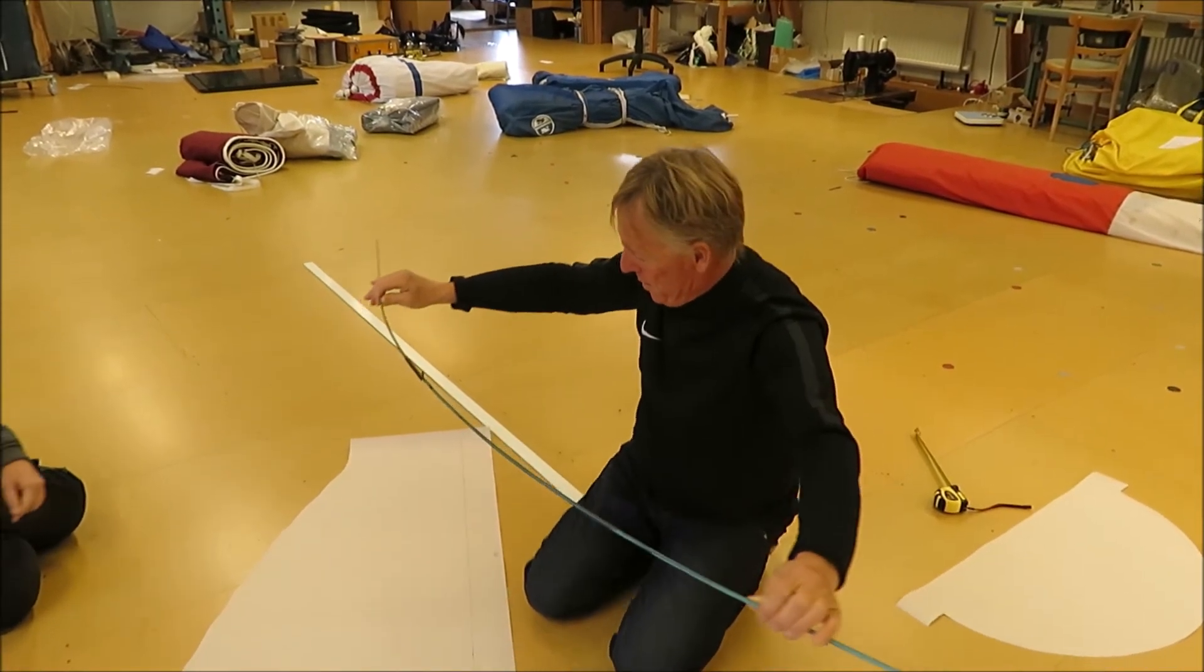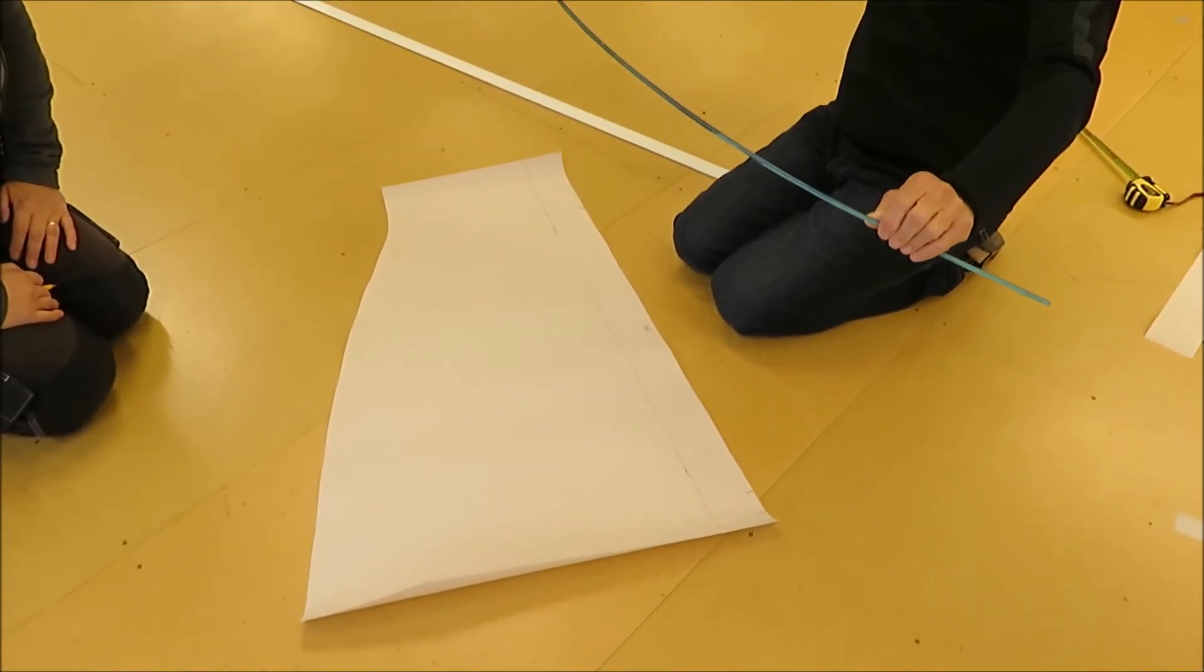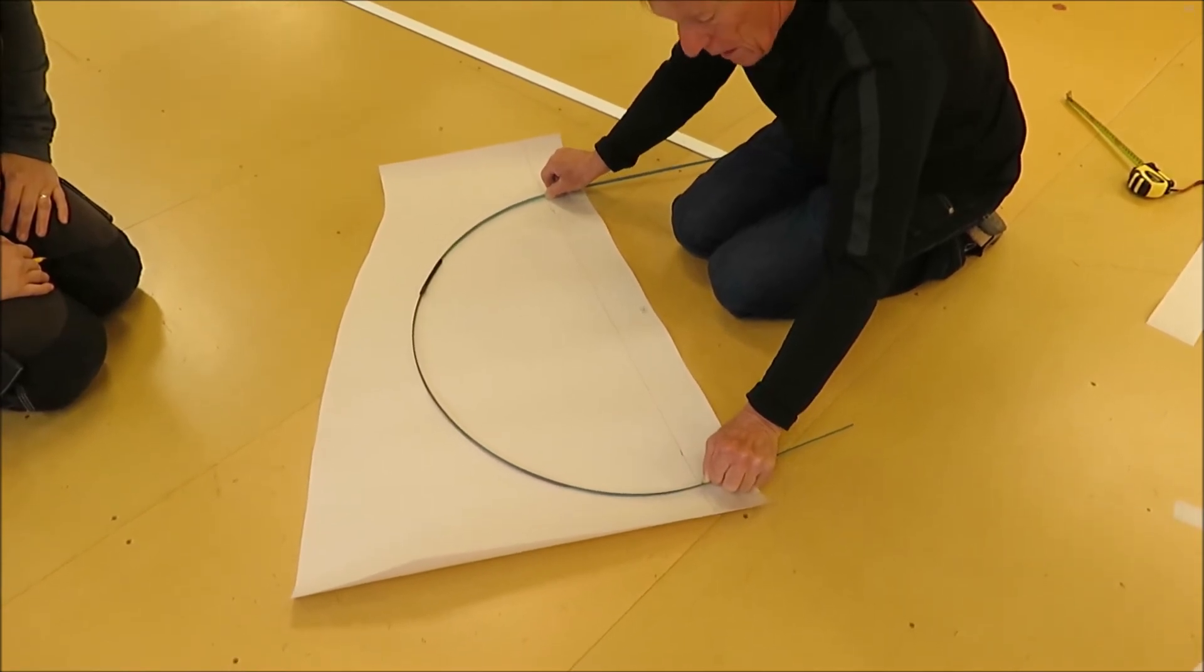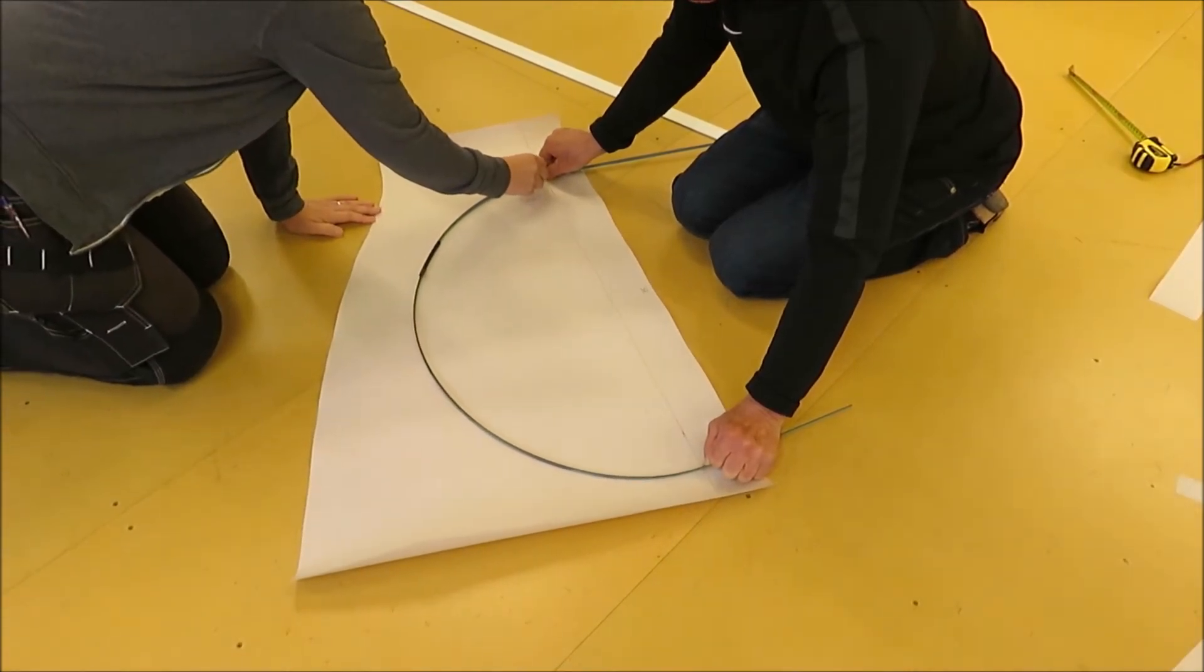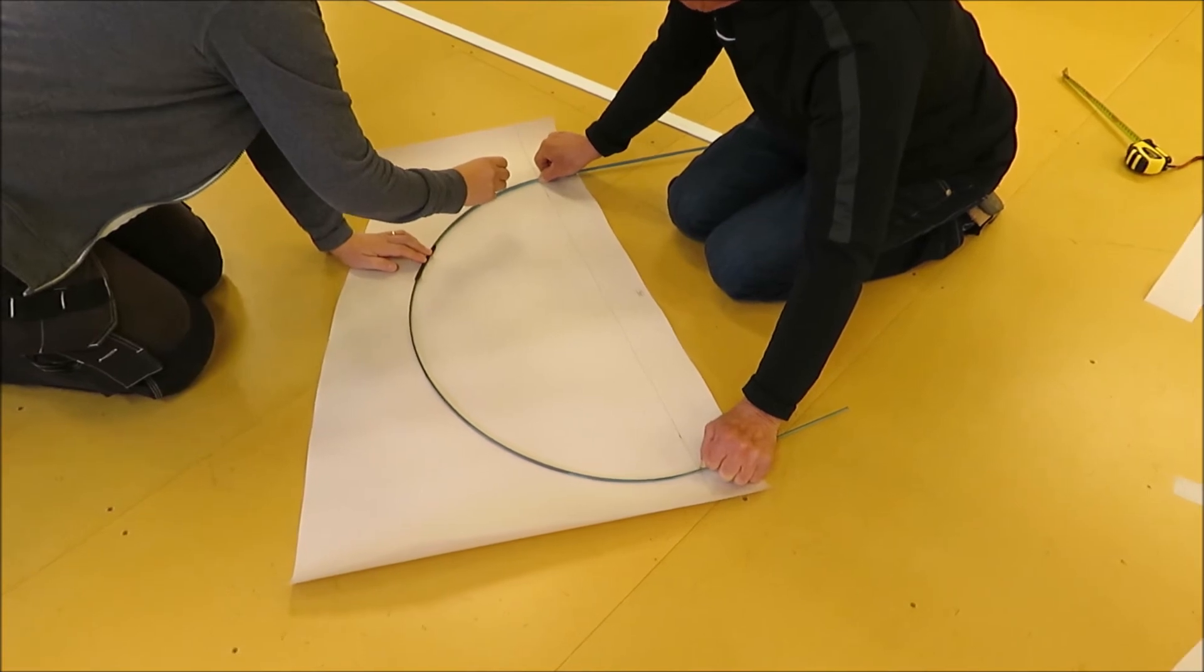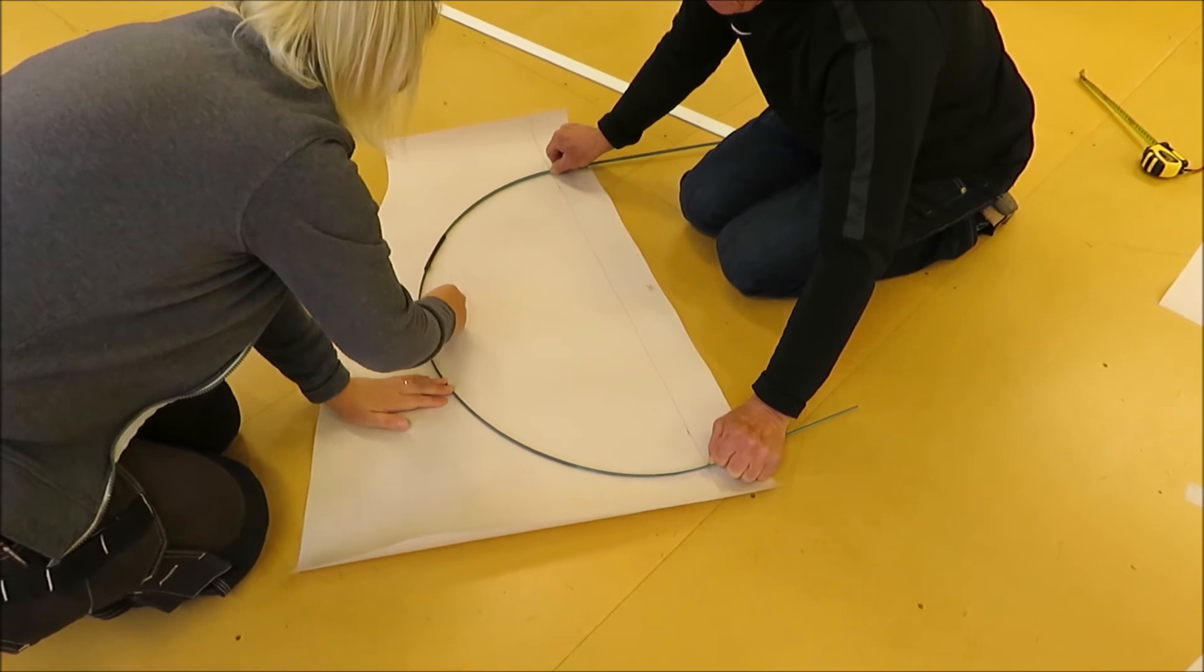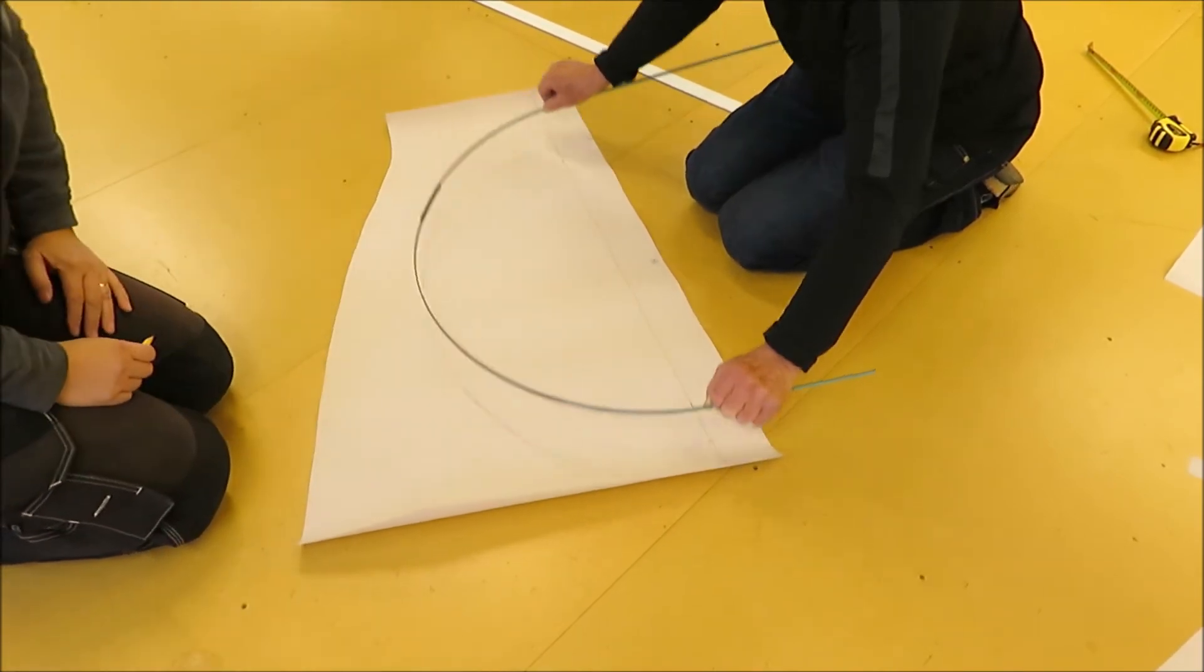Now take it to this part, the roughly cut half moon. Bend the rib and put it exactly by one mark there and one mark there. Then take one of your employees, give them a pencil, and tell them to hold the rib so it doesn't move when she draws the line. Please draw the line. Now shift grip and continue to draw the line all the way to the other side.